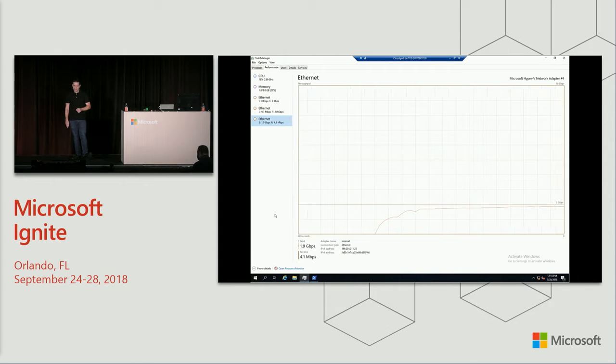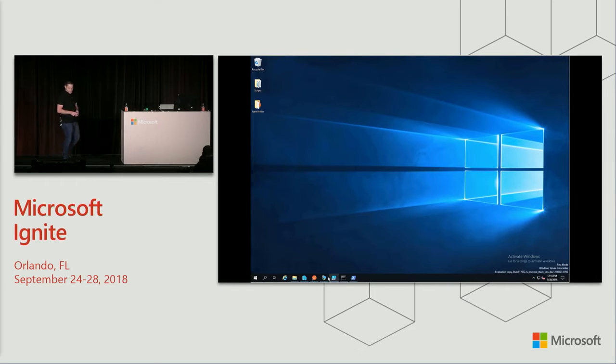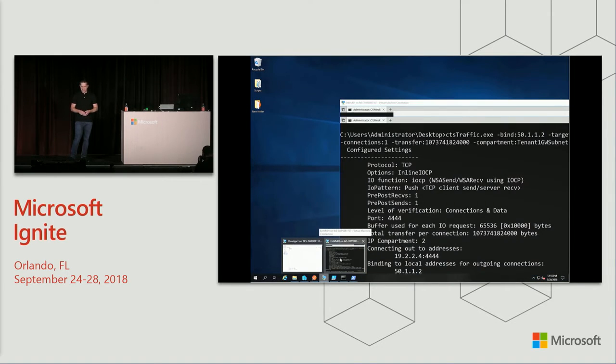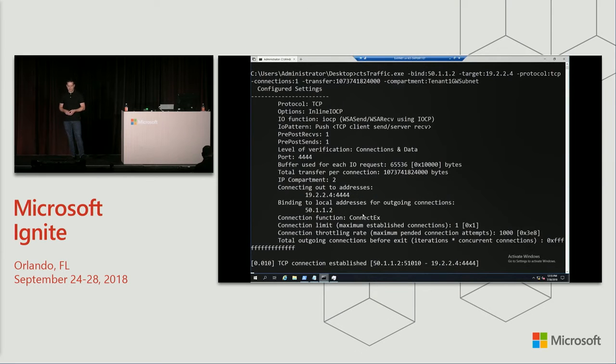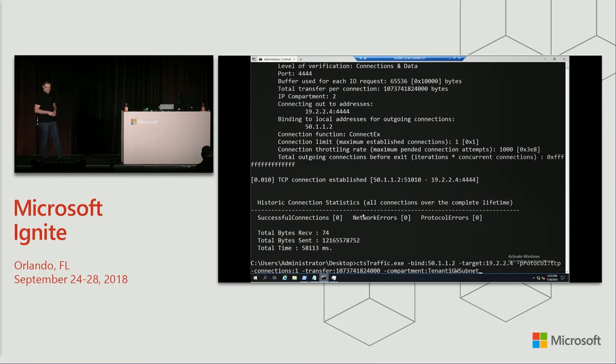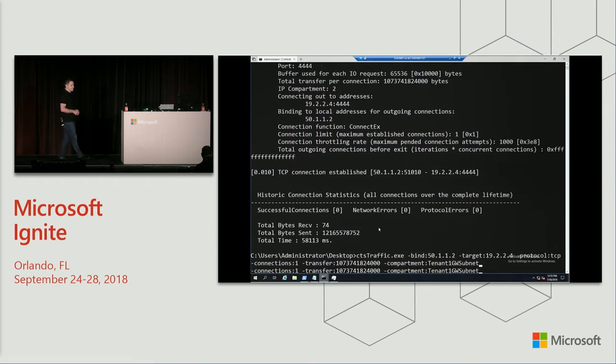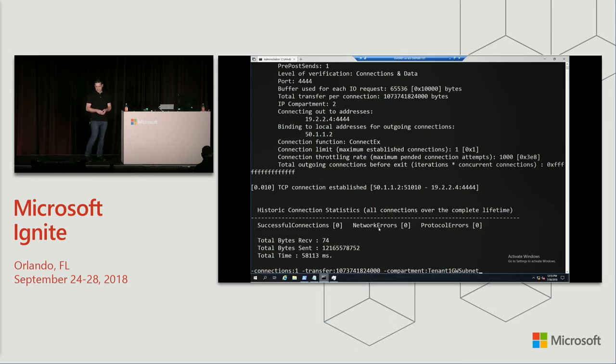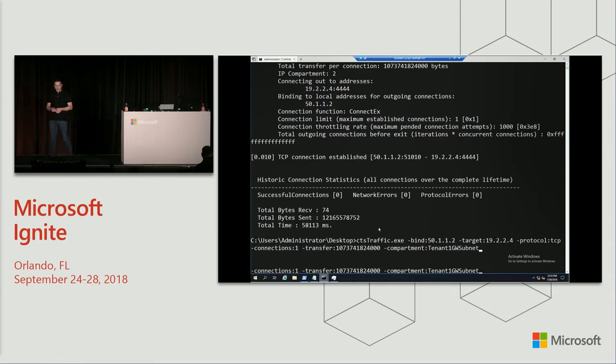So that's pretty interesting. Now let's see what happens when we do more TCP sessions. So we'll let that run for another second. So we're going to go back to the same window where we launched CTS traffic. We're going to stop this one. And we're going to change that parameter to change it from being 1 connection to being 16 connections. And we're not going to just do it for this one, but we're then going to go to 8 other machines and do the same thing.